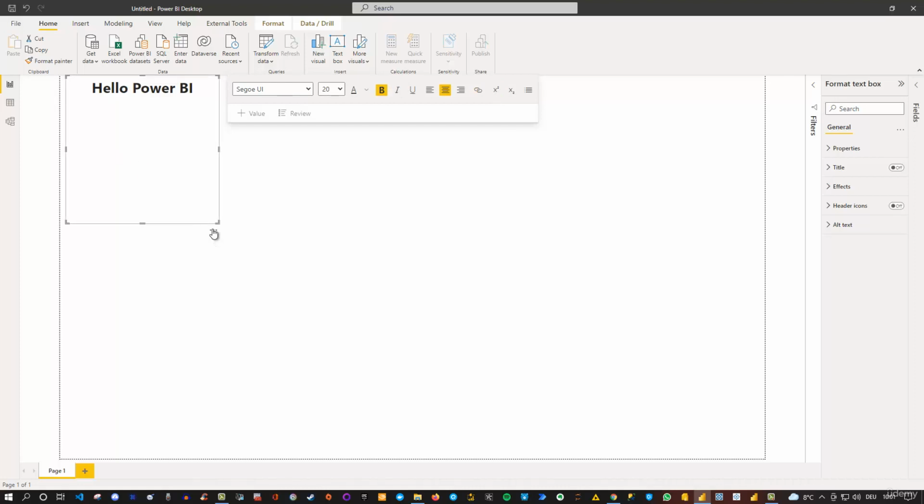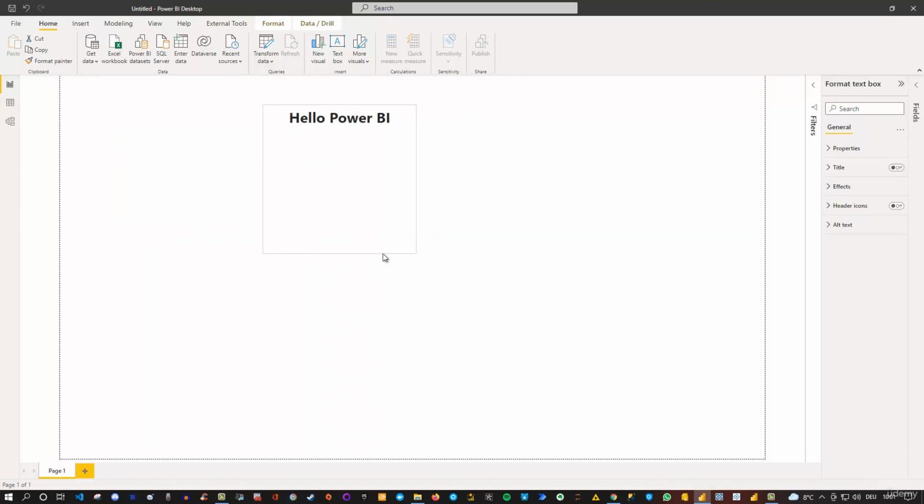Otherwise, I click, drag and drop it and can place it somewhere. And you also see if I drag it somewhere, I can see these red dotted lines in here. This one, for instance, tells me that currently it's centered, which you should be familiar with if you worked with PowerPoint before. So all this, which is helpful in PowerPoint, like aligning and so on, is also available in Power BI.